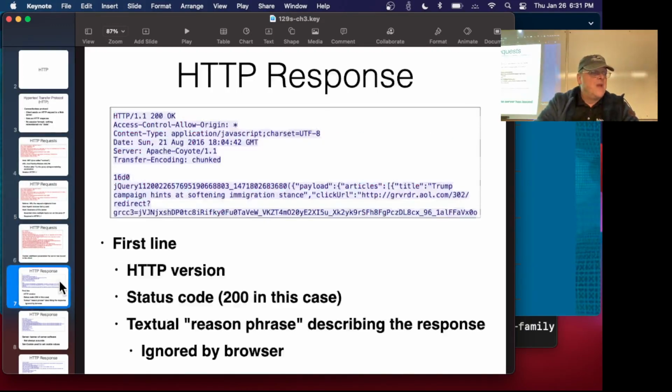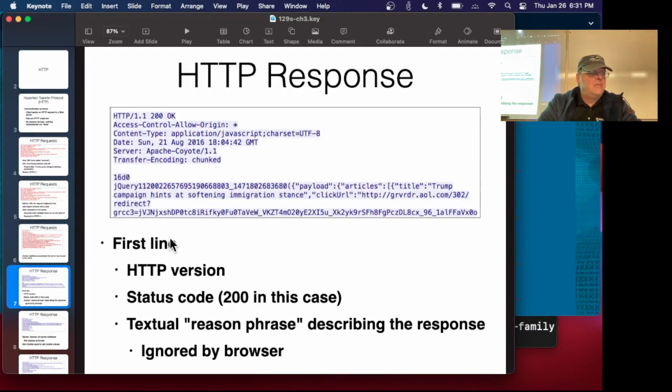Anyway, so the response that comes from the server has these headers up here, and the main thing you notice is the status code, which tells you whether your request worked. 200 means you sent a good request and the server understood it and is giving you what you asked. Other codes tell you that something has gone wrong. And here it tells you what kind of data it's sending you, what language it's in. This is JavaScript data. Here it gives you a date, server version, and information about how it's going to be transferred. And down here comes the data.